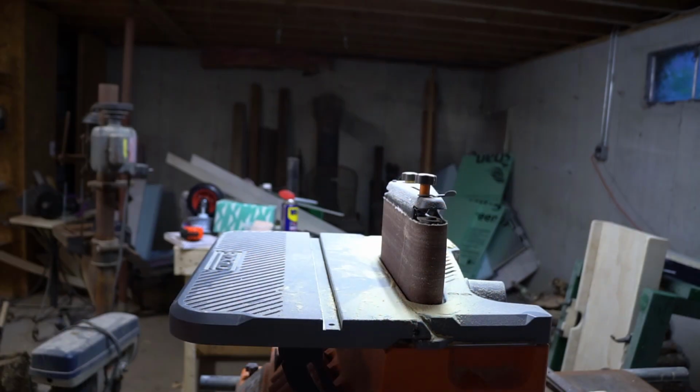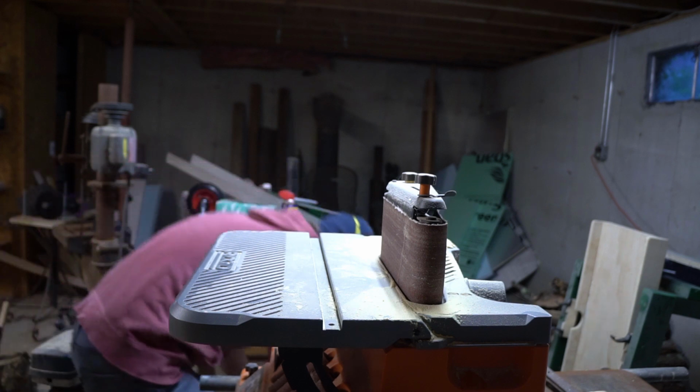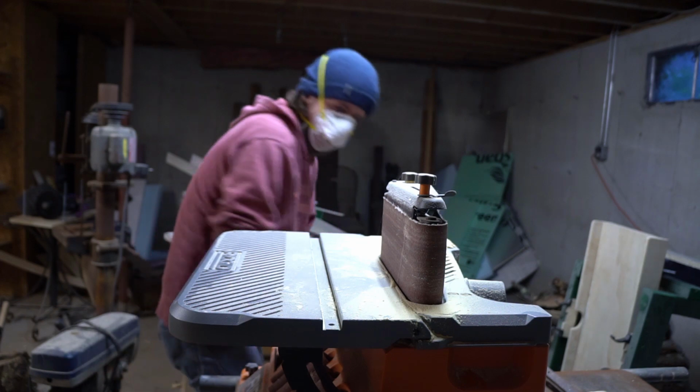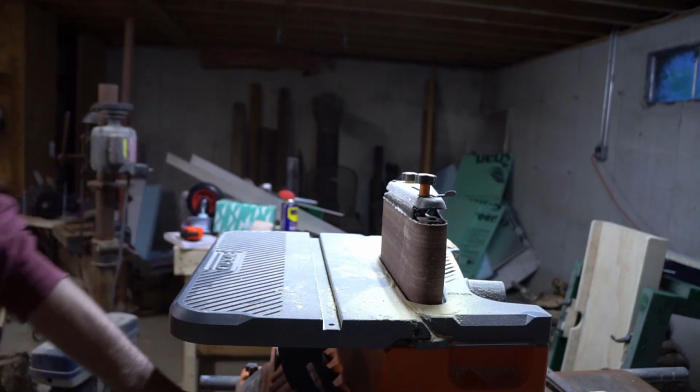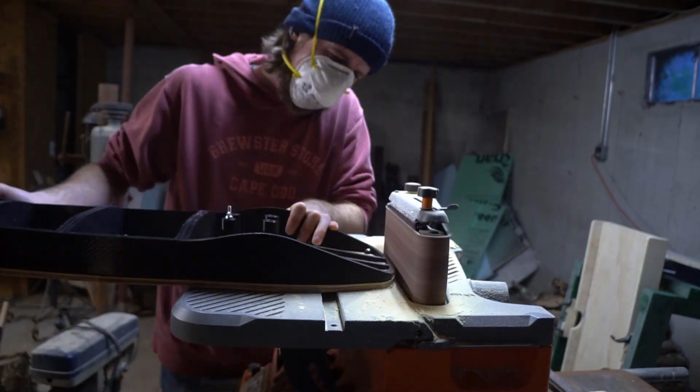The next step is to remove that excess plywood I left myself, and the original plan was to use a top-bearing flush cut bit with my router and take it right to the line, but it turns out I don't have one. All my flush cut bits are bottom bearing. So I brought it over to the belt sander and carefully brought the plywood in until I was flush with the printed parts.